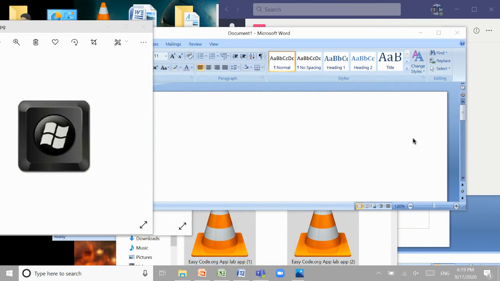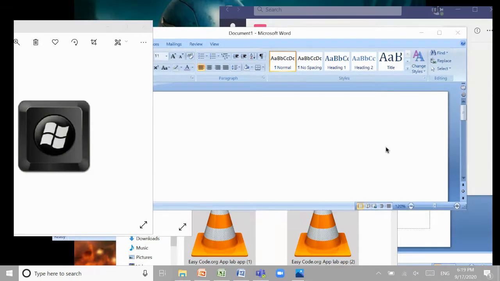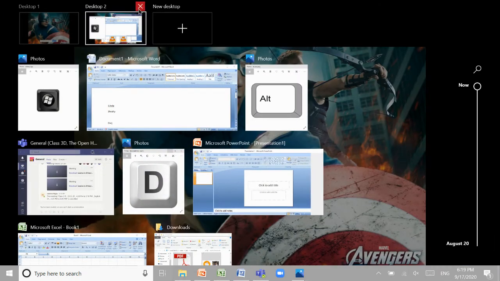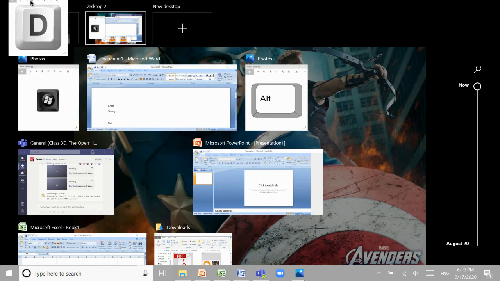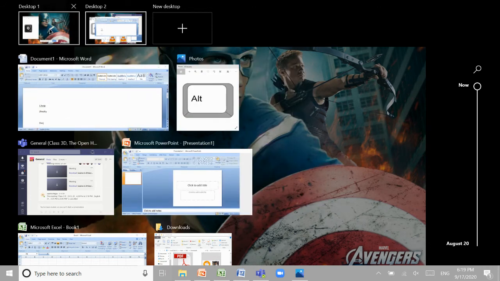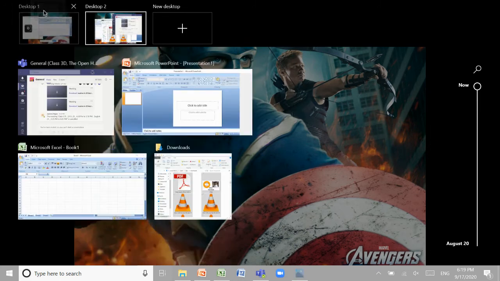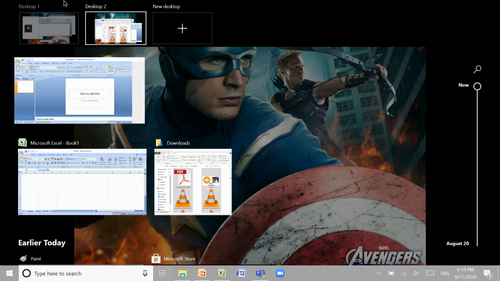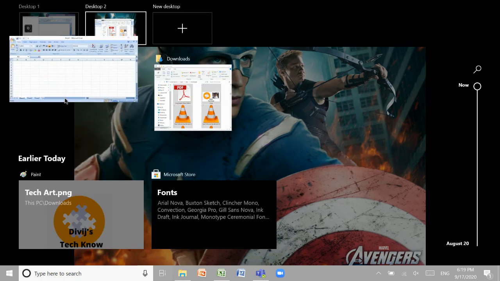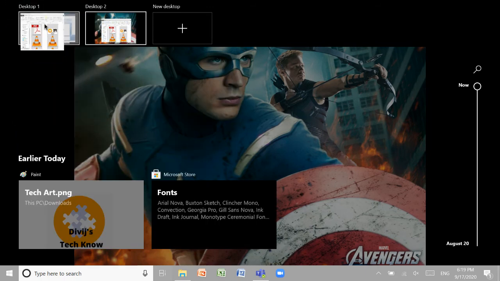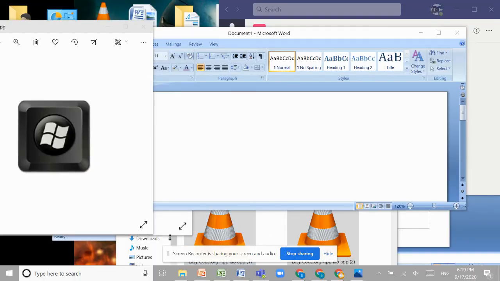So now I don't want all these windows to be here and I want to go back and put all the windows over there. So you don't press on this cross or all the windows will get closed. You drag this again inside that. It is very easy. You just drag and drop. It is inside.